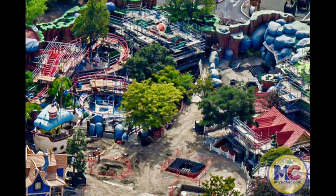Here's a close look into that neighborhood again. There's Mickey's house, Minnie's house, all under scaffolding. The roofs of Mickey's house to the left look fantastic. Nice and shiny. The new mountains, well, those are the old 3D mountains, but they're getting some love as well. But look again, to the top left of the picture, Gadget's Go Coaster. The station's under complete scaffolding.